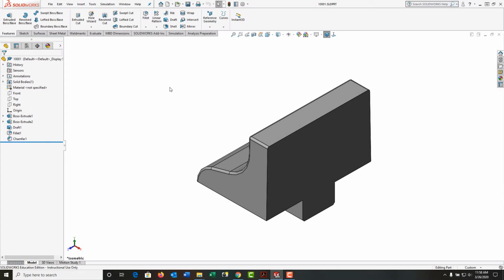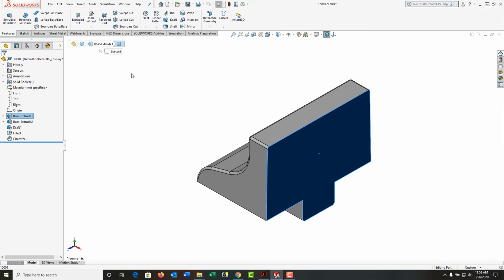I've made my left-handed solid jaw here, and now I want to make the right-handed jaw. To do that, SOLIDWORKS has a great feature. I can create the mirrored part. First, I need to select a plane or a face. I'll select this face of this part.